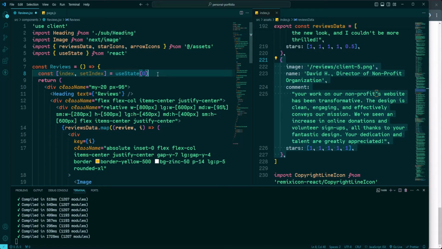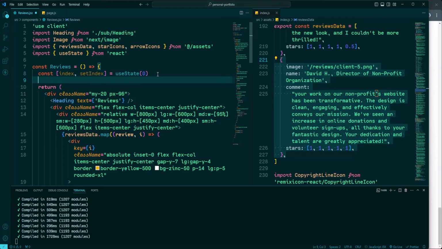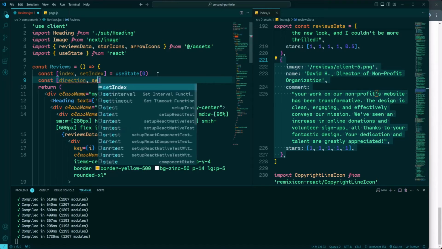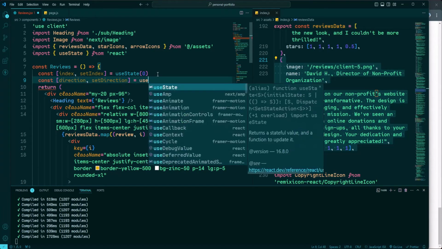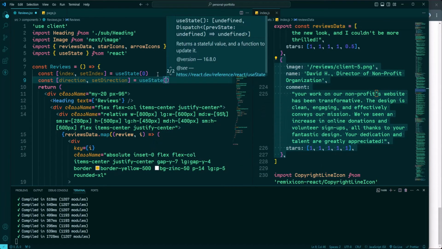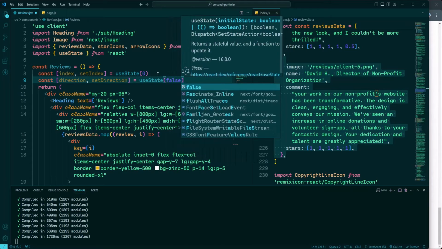Next we have to create another state variable, and it's going to be direction with its updater function setDirection. I'm going to set it to useState, and the default value is going to be false. So this variable helps us understand the navigation direction, whether the user is clicking the left or right button.